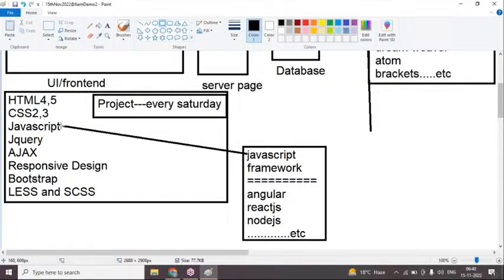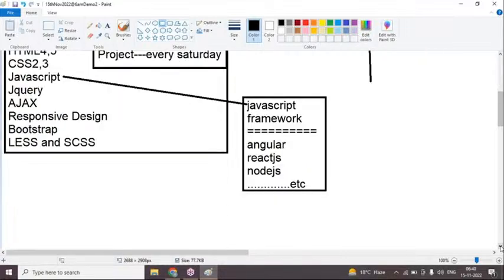Only if you spend two hours for practice, attend parallelly. Otherwise, don't attend. If you don't practice, after completion of the course you cannot learn the subject. Here I'm discussing frameworks. Framework classes are Angular, React, Node, any framework we can use to develop our output.